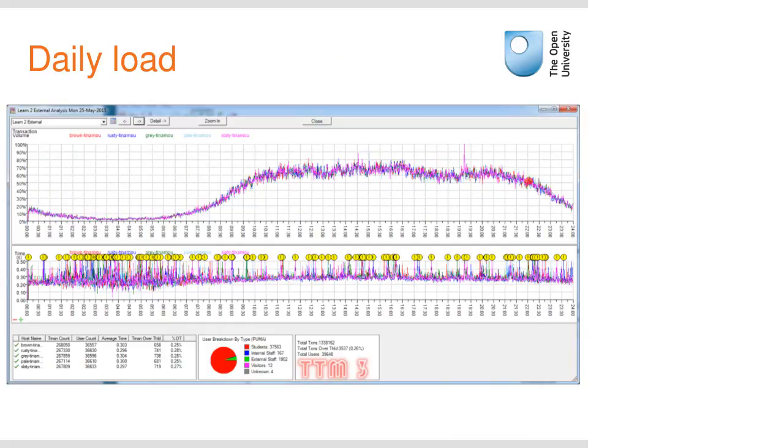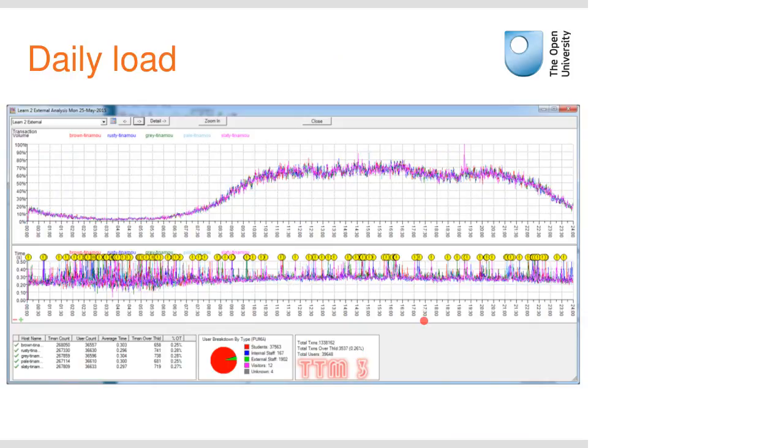And it tails off from about 9 or 10 at night. So we luckily get a quiet period overnight where a lot of the big slow batch jobs can run. And at the bottom you see our typical page load times are pleasingly down under a third of a second most of the time, except for a few slow ones.